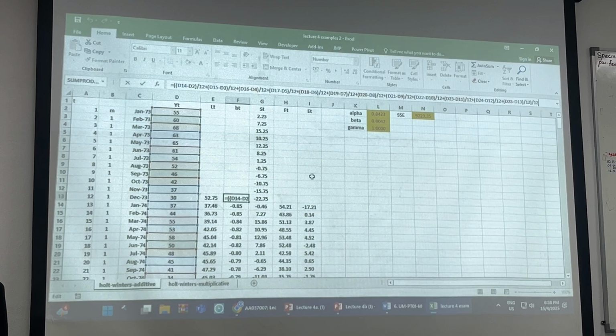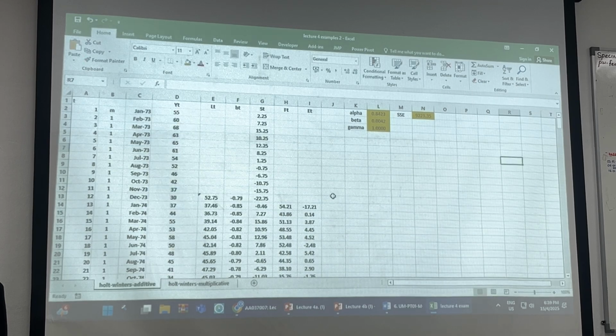One way to set the initial value of the trend is by taking the difference between each same month, second year minus first year, divided by 12 since we have monthly data. Do the same for February, March until December, so in total we have 12, and then divide by 12 again.